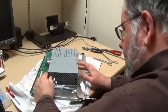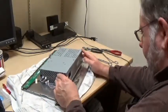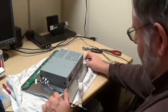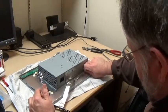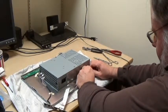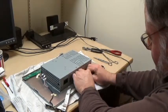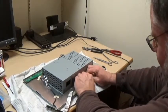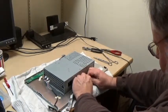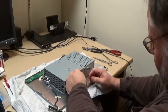Interesting that they would have relied on tape to hold this down. And tape does need to come loose because this ribbon cable goes on in and is still attached. Never lift the cage up all the way to get at the boards inside. I suppose it was for the best that they secured the ribbon cable. But normally a TV doesn't get jostled, moved around all that much, maybe during shipping.